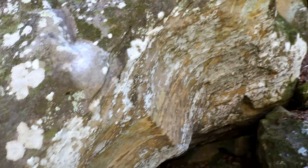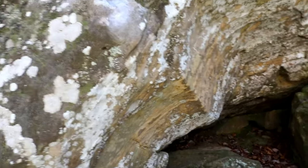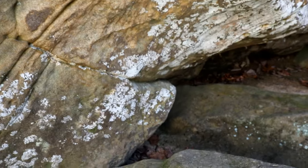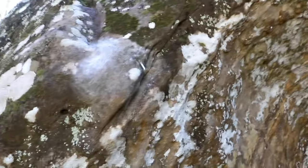Okay, I just did it from both starts. I was able to do it first try. I'd say the one on the right was actually not too bad. I started with a right heel toe cam and I was able to just lock off righty to lip. I would say that one was maybe V5.